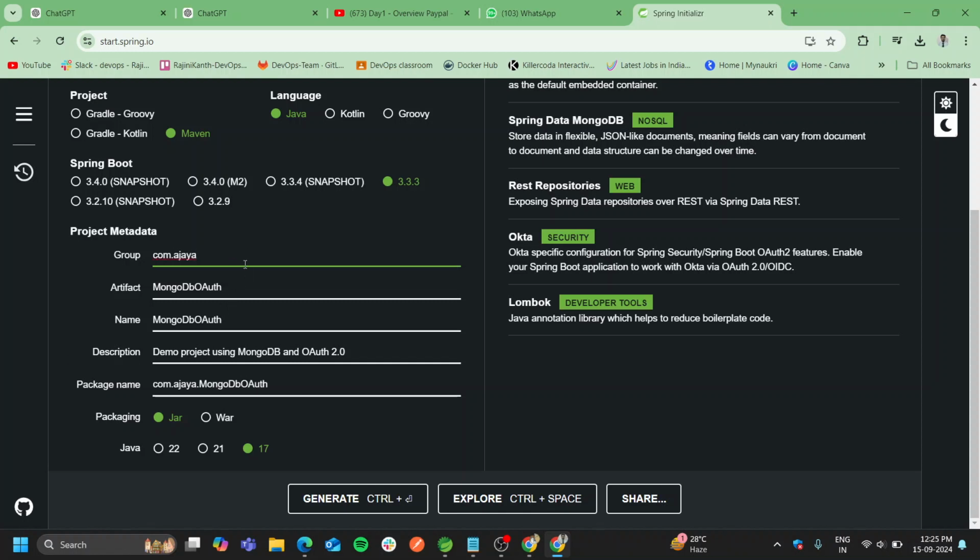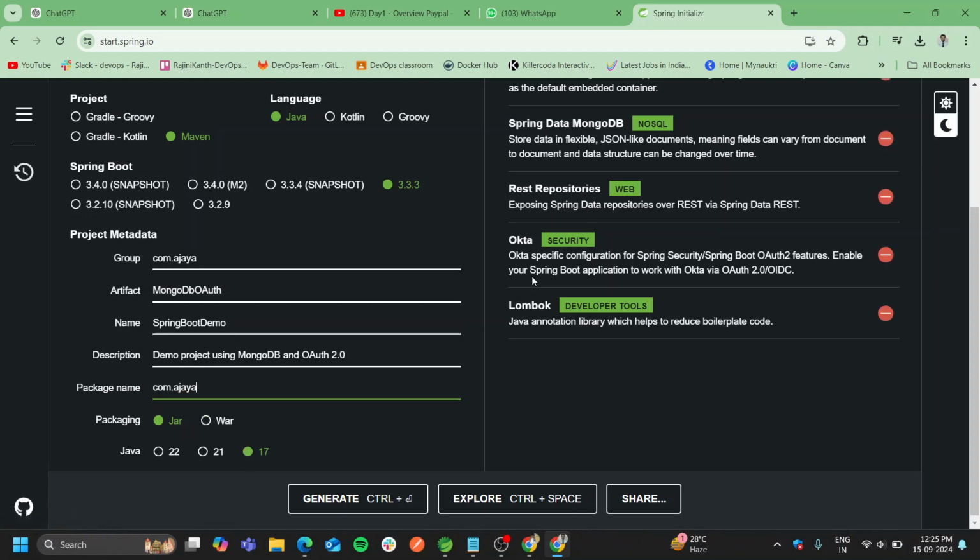The name is Spring Boot application, suppose Spring Boot demo. I have given the name and description as it is. I'm changing the package. The packaging is jar and the Java is version 17.